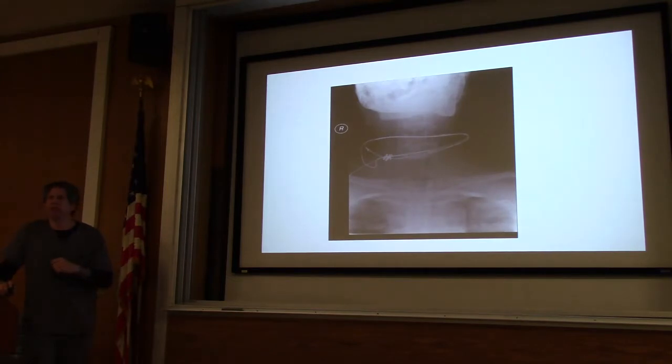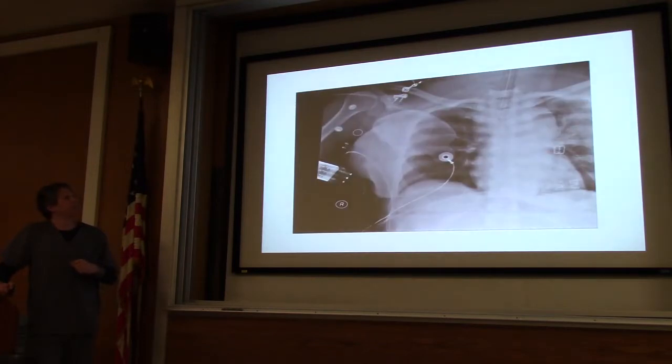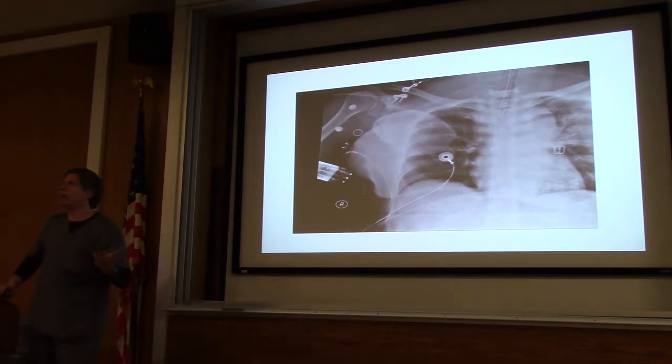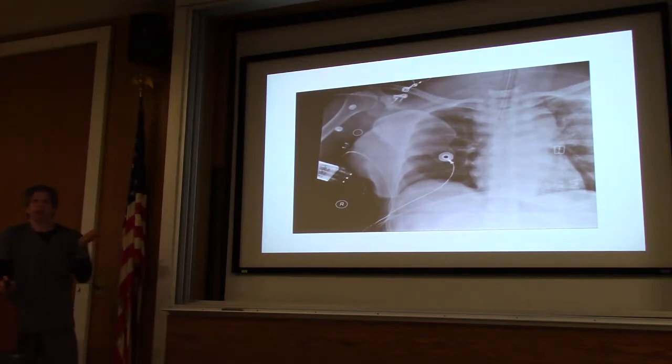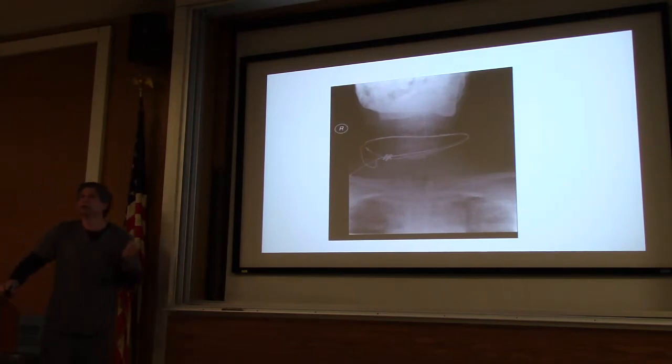If we look at the next one, she doesn't really have a head attached. So we go back — there's no head. The whole point of this is when you're looking at your patient, look at the whole picture. We're really focused on landmarks. Before you look at your landmarks, look at the whole patient. Otherwise you're going to miss a lot of things.